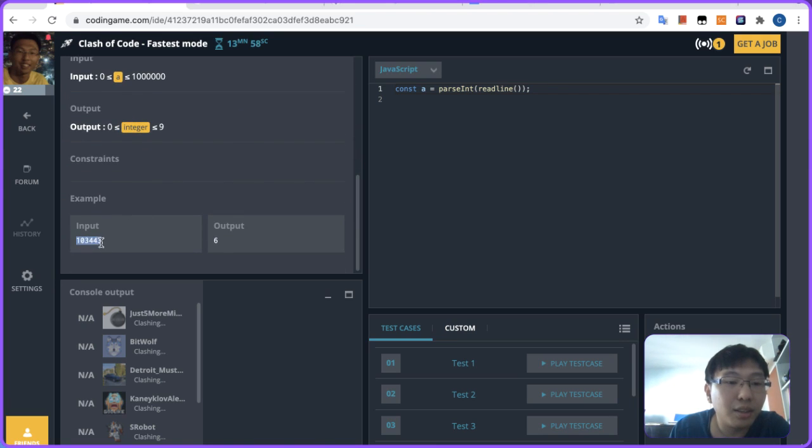An easy way to find the sum of digits of a number is to do mod 11.